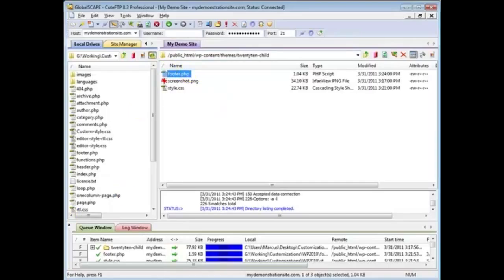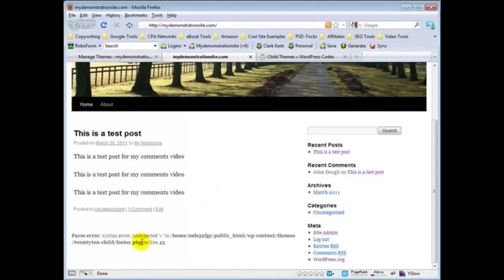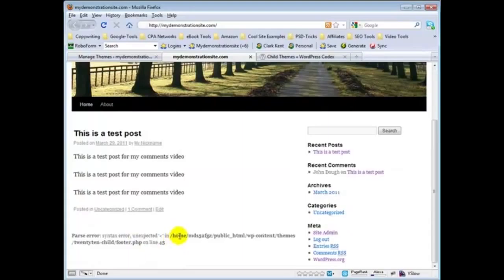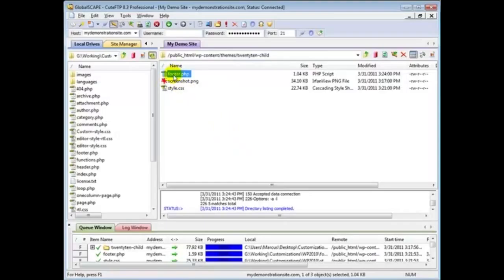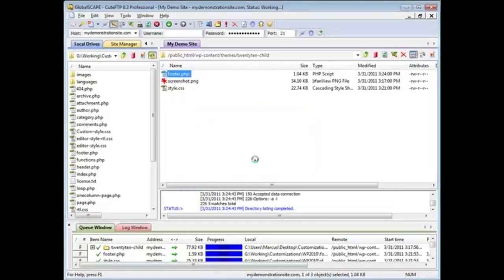We come on back to our site and we refresh the page to see all the good stuff that happened. Got the error messages all over the place. Okay, so all we have to do now is remember that we just simply get rid of that footer.php that's messed up in the child directory, and the parent directory's footer.php will then take over. So let's head on back into our FTP client and simply delete this guy. And our footer will be fixed. It won't have the customization, but the footer will be fixed.